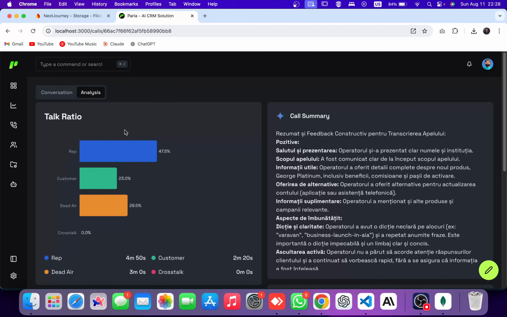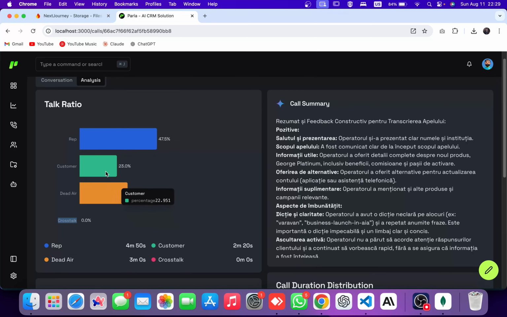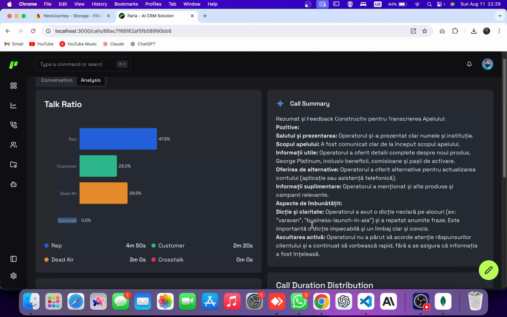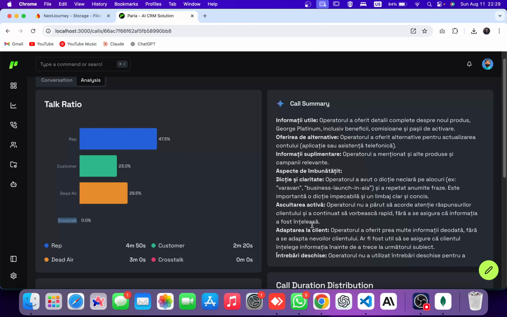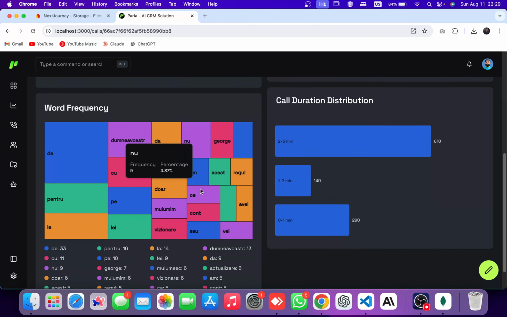Right now, we have some analytics about this call, about talk ratio. We have customer, agent, and dead air. And crosstalk is about whether the agent speaks over the client and so on. Call summary in Romanian language.